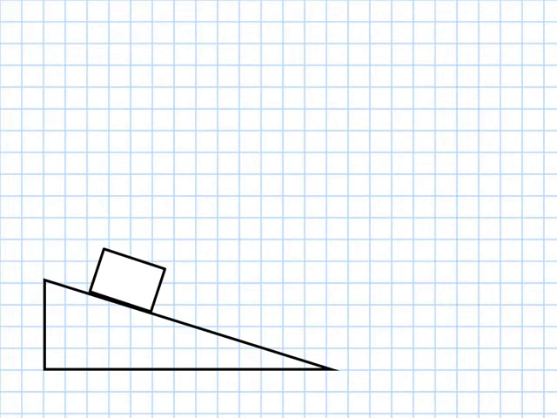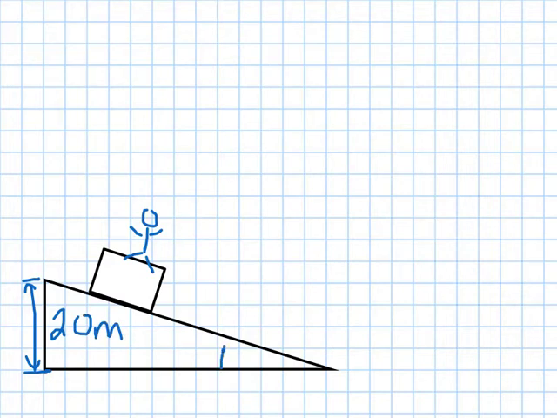I'm going to start by organizing my thinking about the problem with a drawing and organizing the variables. So I've already made a little ramp here. I've put a block on it. We can pretend that's the block of ice. We can put a person on here. I'm going to make it a little person to save room. I guess that's a huge block of ice. The problem tells us that the hill is 20 meters tall, and that this angle, the angle of the slope, is 25 degrees.